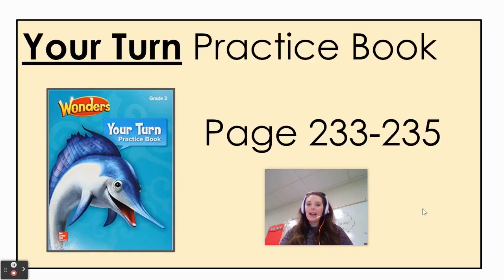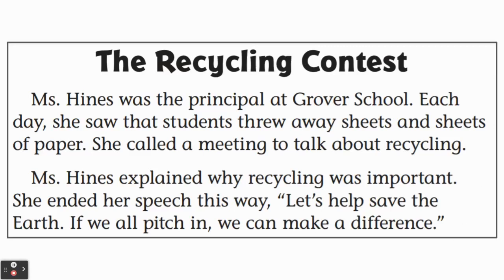We are going to be practicing this skill together in our Your Turn practice book, the story starting on page 233, and we will answer the comprehension questions together on page 235. So go ahead and find your Your Turn practice book, open up to page 233, and then press play when you're ready to move on. Here is our story. It is titled The Recycling Contest. I would like you to follow along as I read aloud. You can read in your Your Turn practice book or follow along on the screen, whichever is easiest for you.